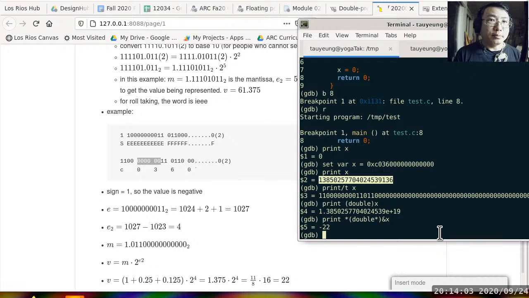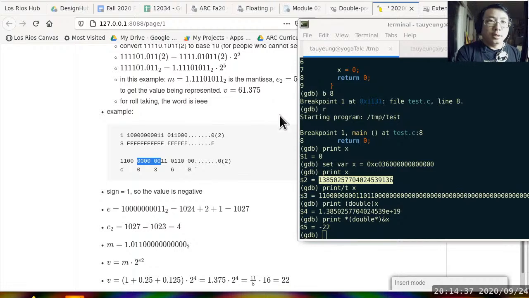No questions. How about this? Let's reverse this process, okay? In other words, we go back to the example that we had earlier, which is 61.375, and then we want to find out what is the representation in zeros and ones. Does that sound good to you? I think that's a good use of the last 6 minutes of today's lecture because it's totally related to what we are talking about. It's just the reverse of what we want to do, right?